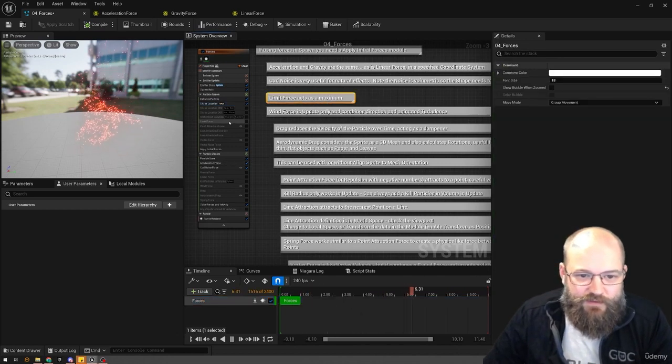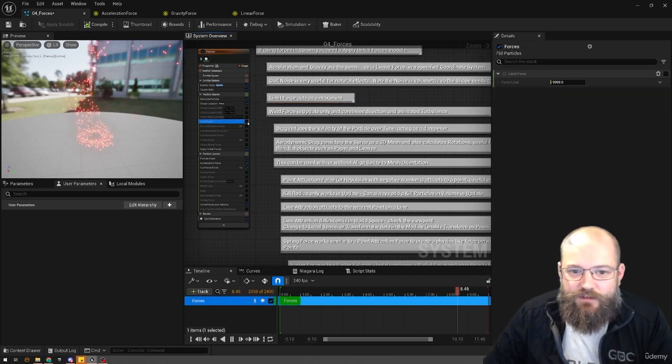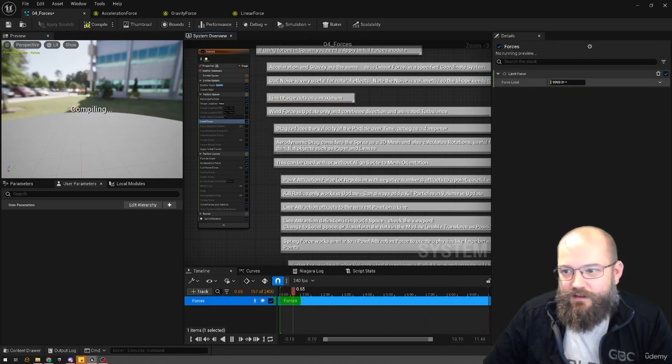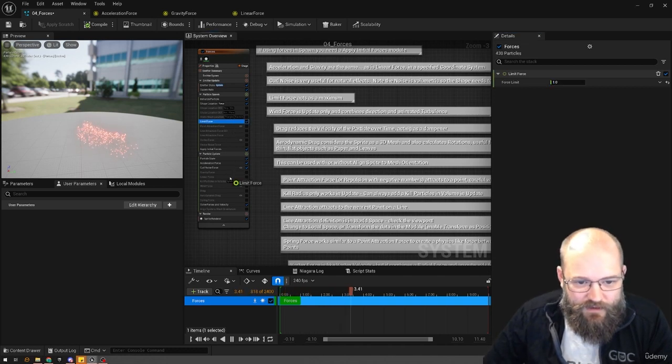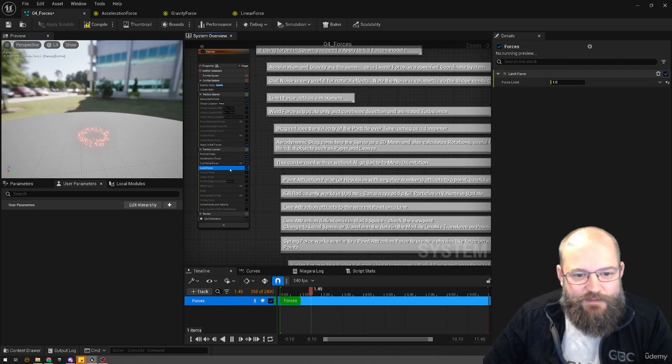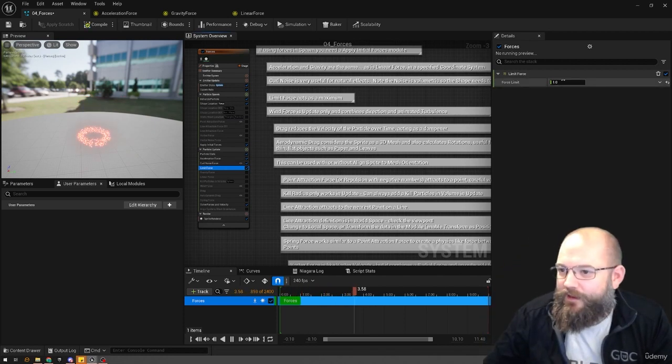Okay, just very quickly, because it's very simple, limit force. If things are moving too fast, you can add a limit, and it just says that's too much, don't go any higher. That's not doing anything because it's not in update. It needs to be in update. There we go.